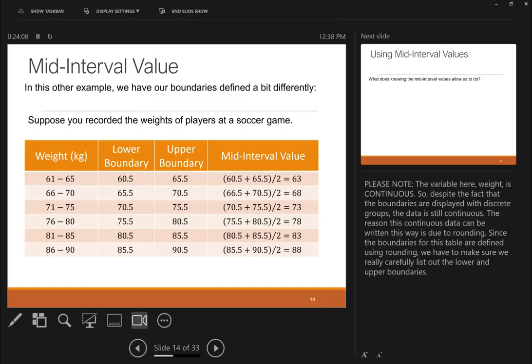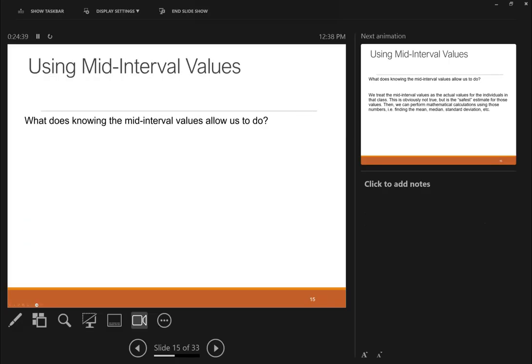You take those and add them up and divide by 2. You get the 63. If you did the others the other way, you just got to be careful on that, right? Or you look at it and say 61, 62, 63, 64, 65. If that's the middle number, that's fine. But if you're talking about adding and subtracting, be a little bit careful there.